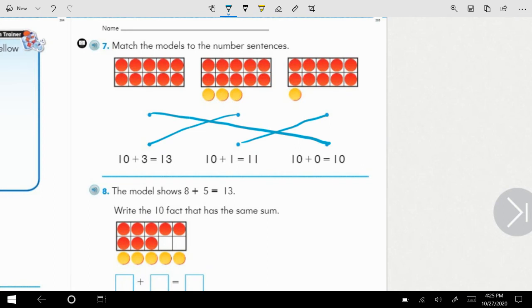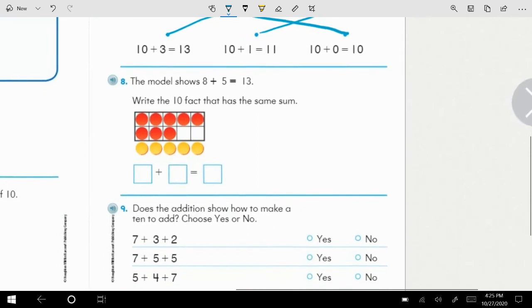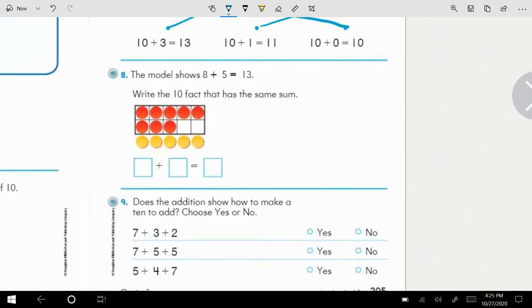Okay, so if you matched all of those correctly, you get the star. Otherwise, fix it with your crayon and give yourself a star. Number 8. The model shows 8 plus 5 equals 13. Write the 10 fact that has the same sum. Okay, so we want to fill in the 10 frame. So we're going to put those two up here so that now I have a group of 10, and still on the outside I still have 3. So 10 plus 3 equals 13. Bump out the 0.